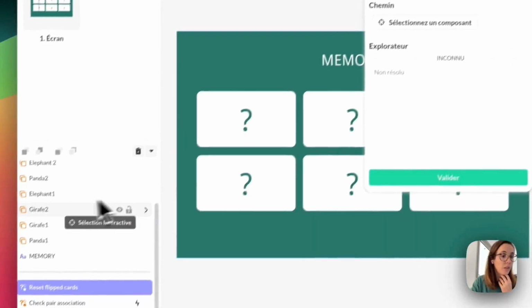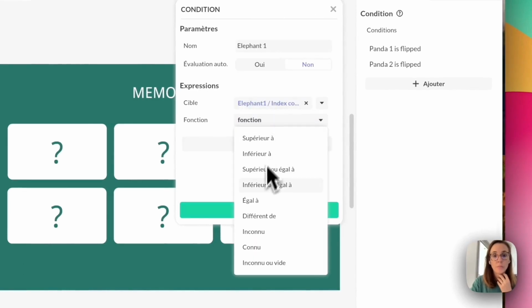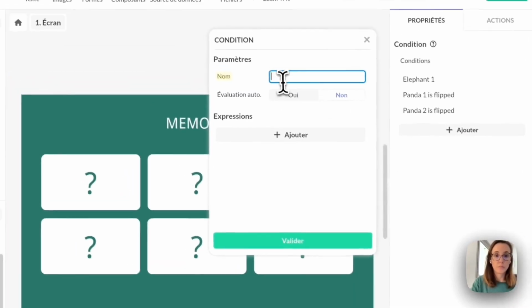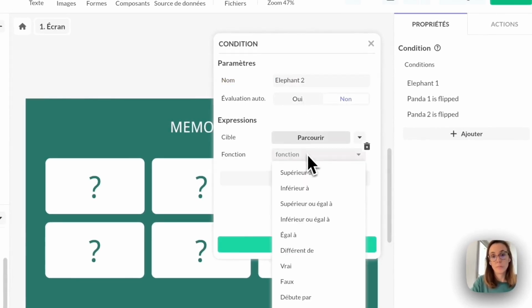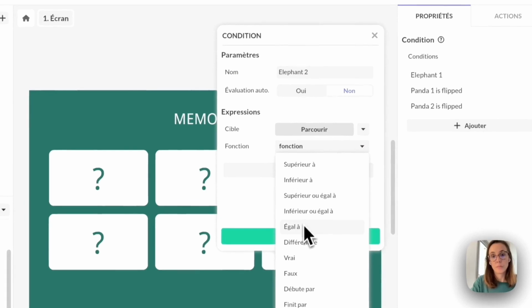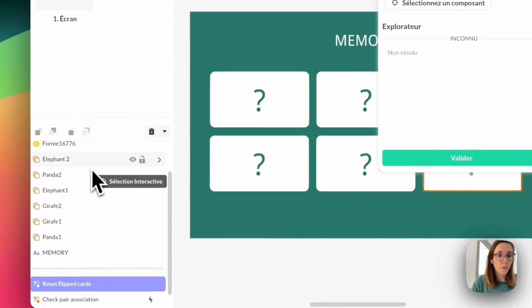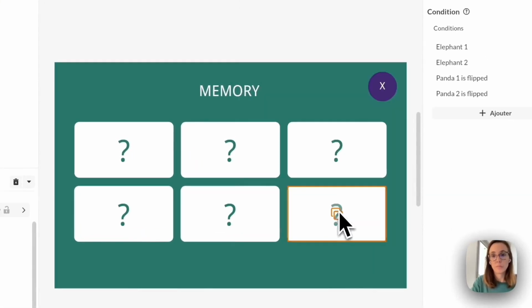From a component, Elephant 1, its current index is equal to 1. Elephant 2, its current index is equal to 1.